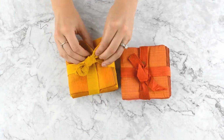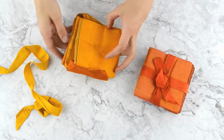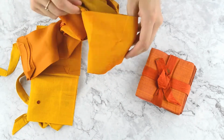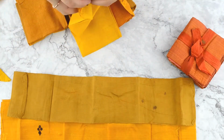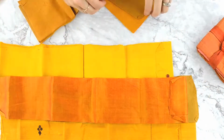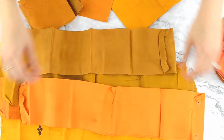I started with silk fat quarters that I got from Darn Good Yarn. They have fat quarter bundles that is silk fabric, and you can choose the color scheme that you want. So I have yellow, orange, and red colors that I started with.